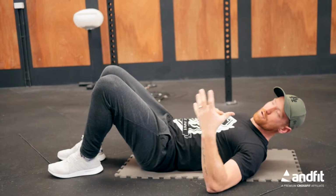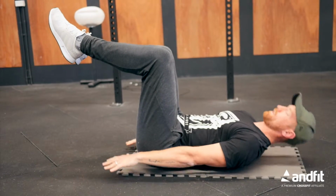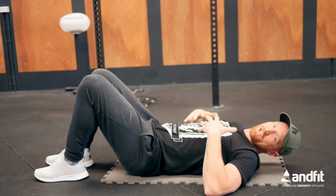We can make this a little bit harder and progress it by taking the hands over the head. So I've got my knees up at 90. I'm going to squeeze my chest up to my knees and take my hands overhead. I'm going to hold it there. And then lastly, I'm already shaking there.